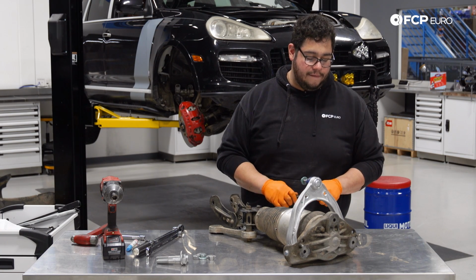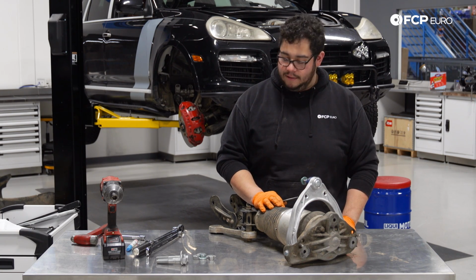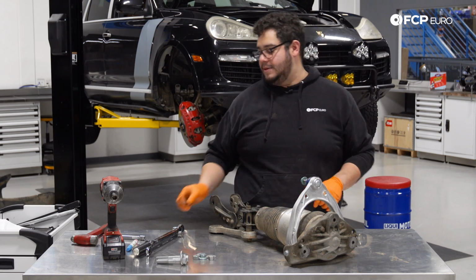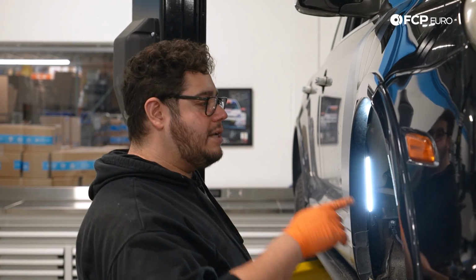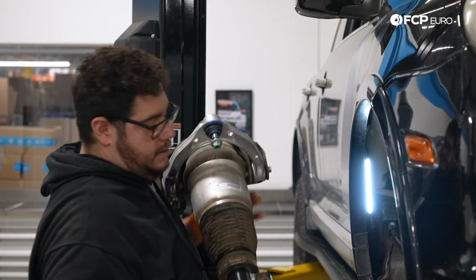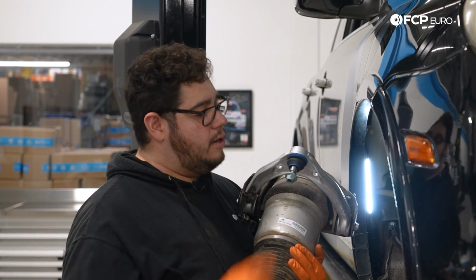Now the fun part is to feed this back into the vehicle and start hooking everything up before we get ready for the lower control arm. Now we're going to go ahead and reinstall the strut. This is what it should look like with our new upper control arm.